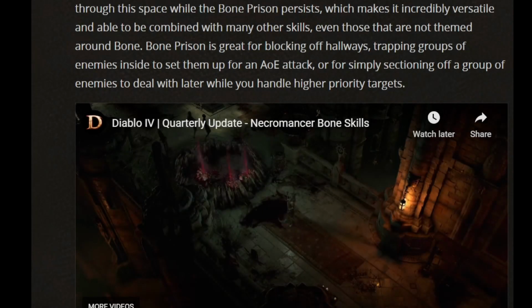So yeah, as you can see, the Bone Prison circles all the enemies, and then they use Bone Spirit, which actually looks incredible. Combat in D4 is looking better and better every single time I see a video on it.